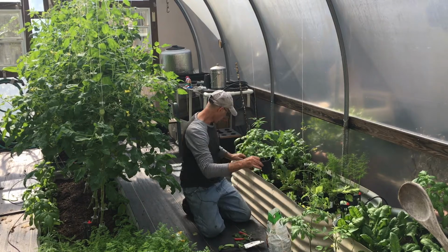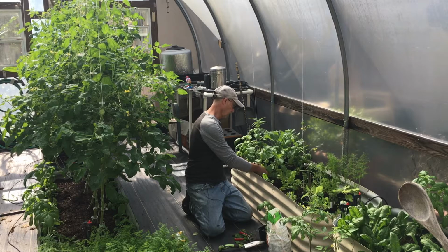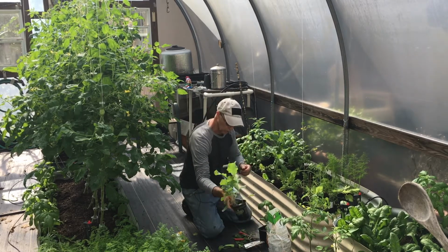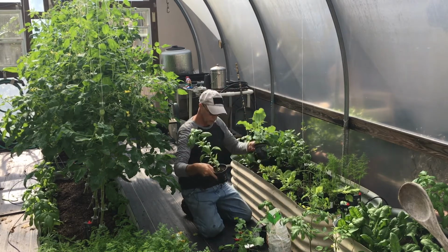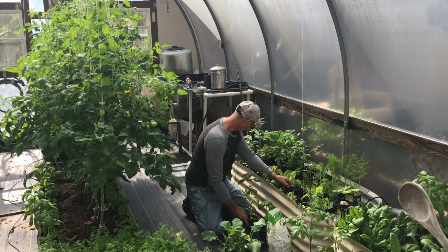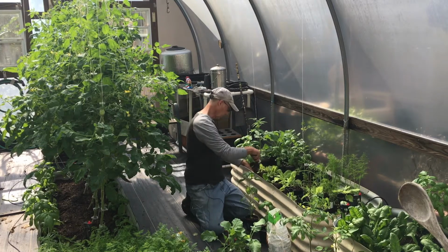let's see here, if I move this, see, I've got quite a bit of stuff here that it's going to get planted. This is the collard greens I talked about, and I'm going to head outside in just a little bit, and I'll show you where I'm going to be putting my collard greens. So, what I'm going to do, I have one, two, I'll put my third basil plant right here.